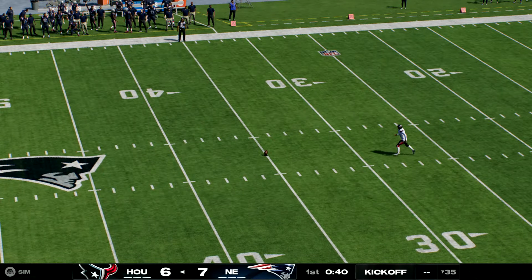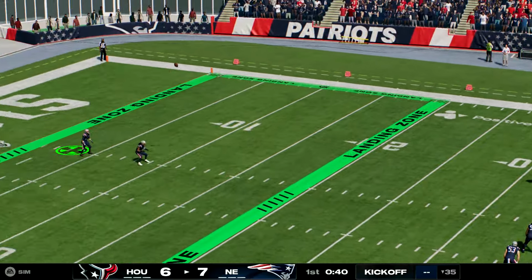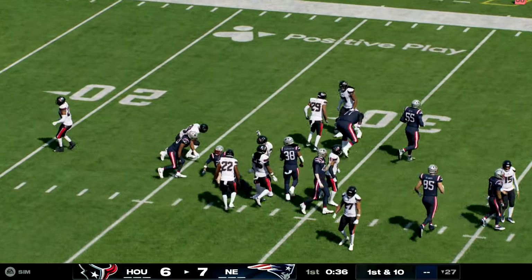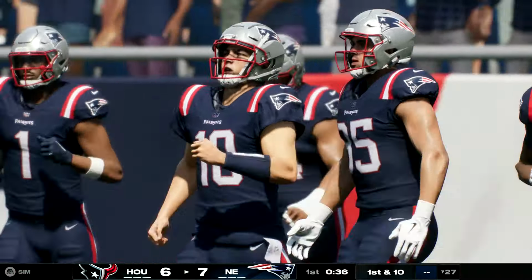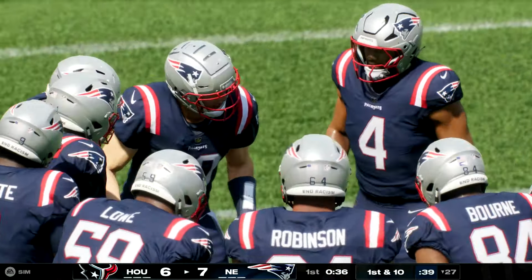Fairbairn, after making the field goal, heads back out to kick this one away. Jones now on the return. And he'll be brought down just beyond the 25-yard line. So now the New England offense getting ready for their next possession. They'll see if they can put something together here, beginning with 1st and 10.